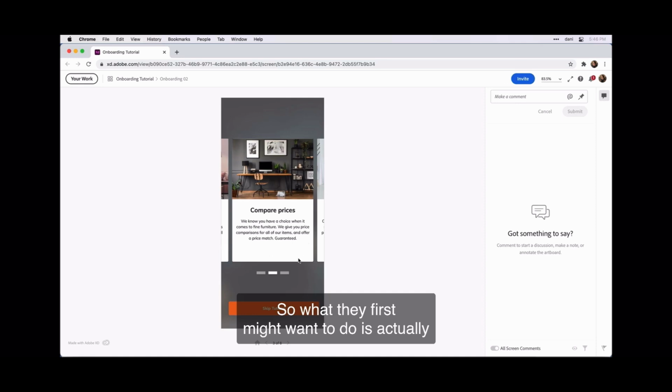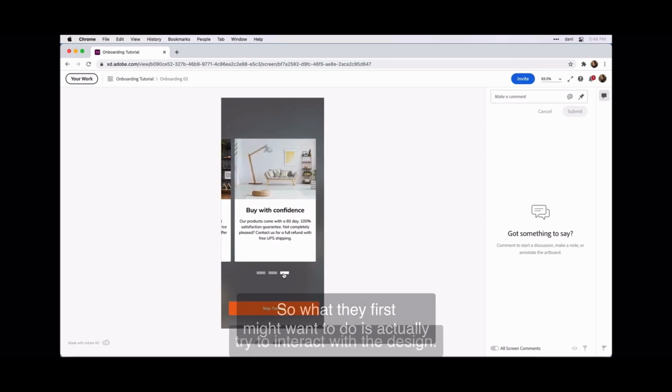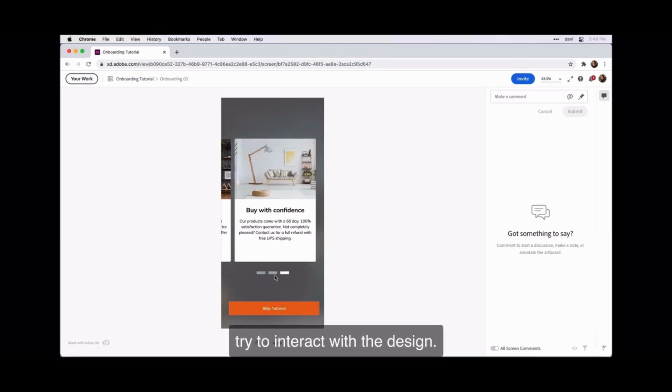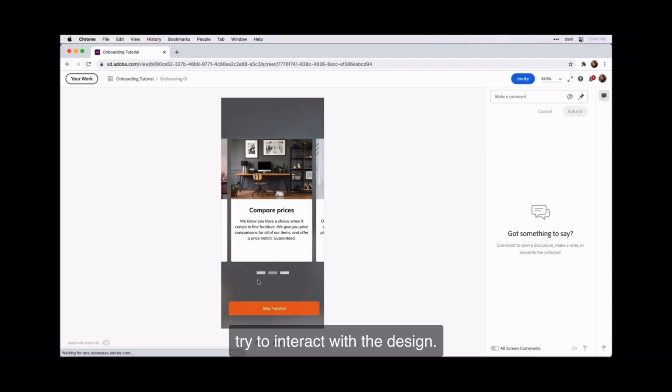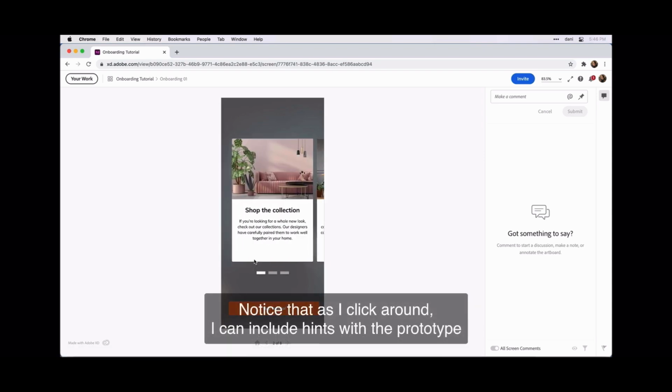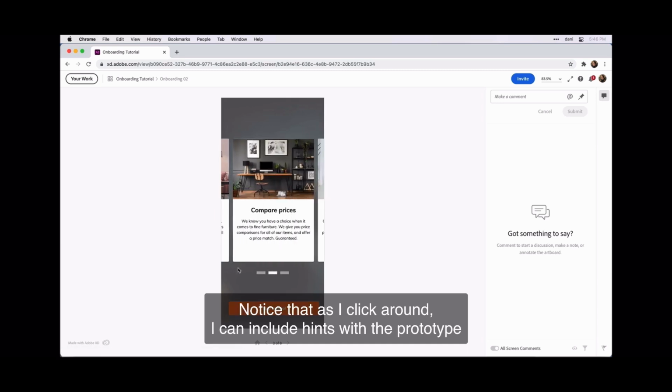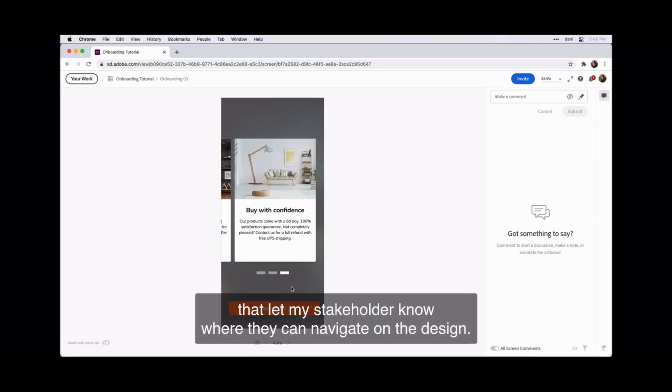So what they first might want to do is actually try to interact with the design. Notice that as I click around, I can include hints with the prototype that let my stakeholder know where they can navigate on the design.